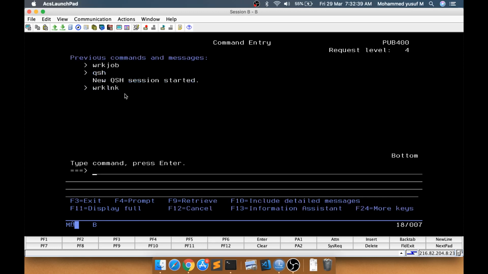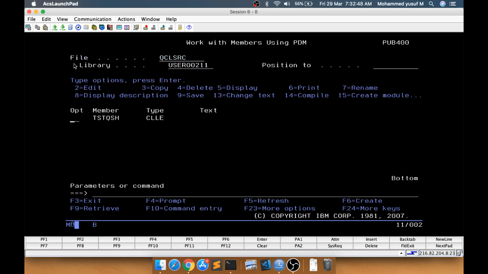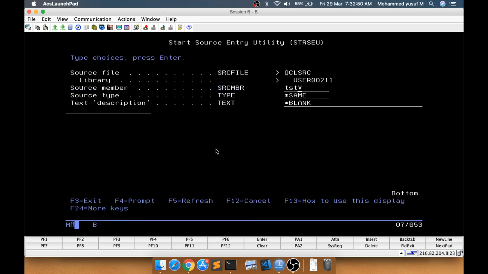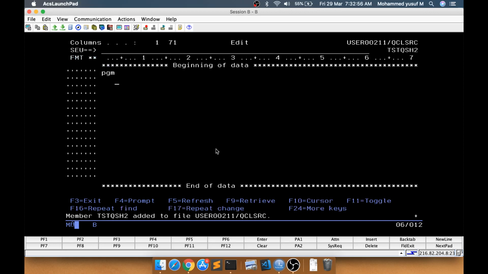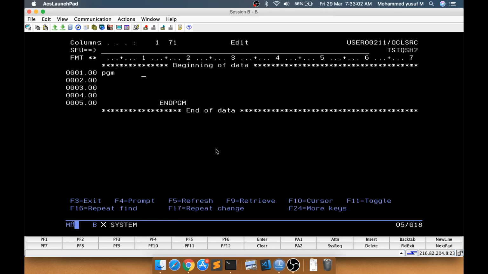How do we use this in our CL program to get the data? So let me start that one. Remember PDM. I already have it, but I want to write it from scratch. So, TESTQSH2CLL. It's very simple, don't think it's complicated. Then PGM. What we are going to do is simply use the STRQSH command to run the QSH commands. You might have guessed that, but the actual point is how do we get the data back.